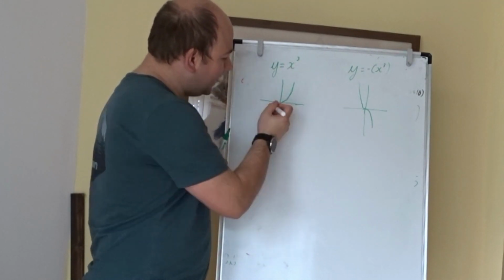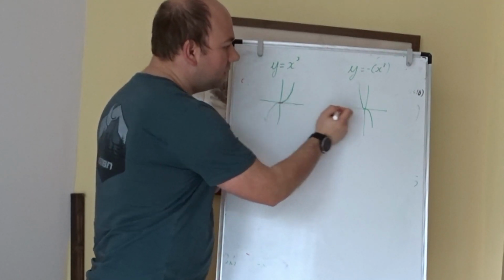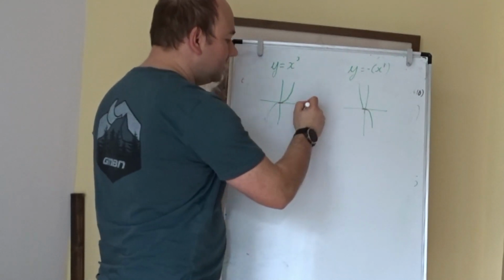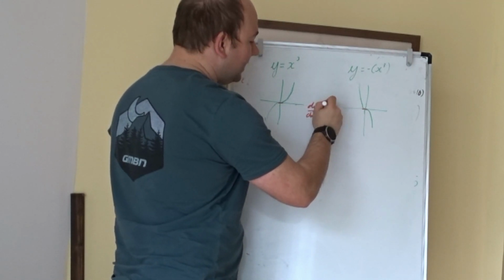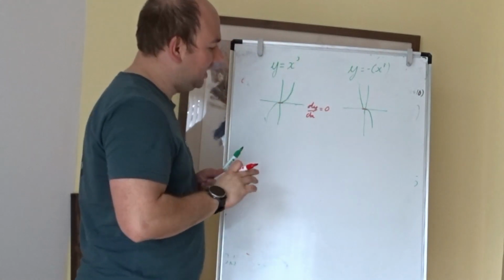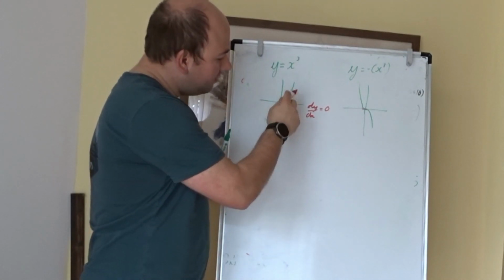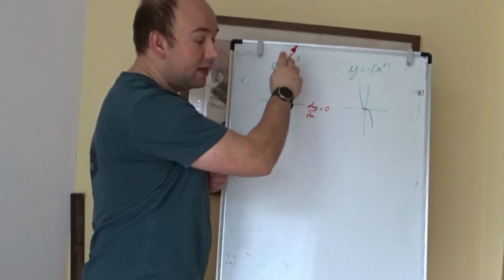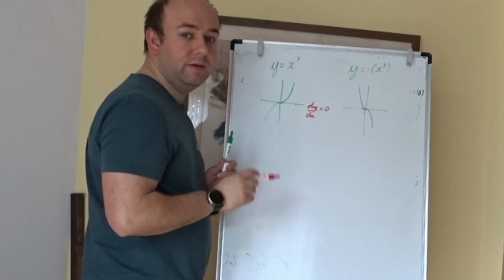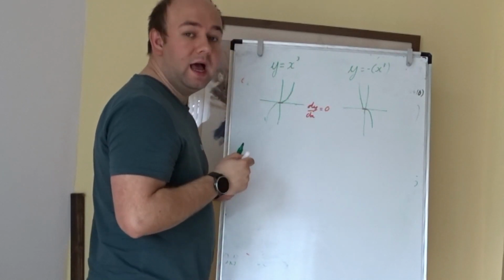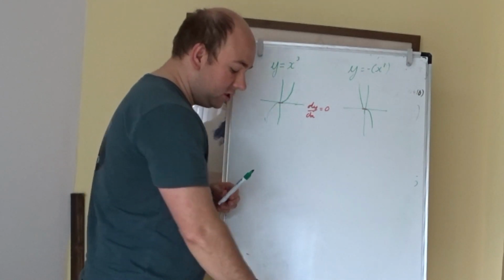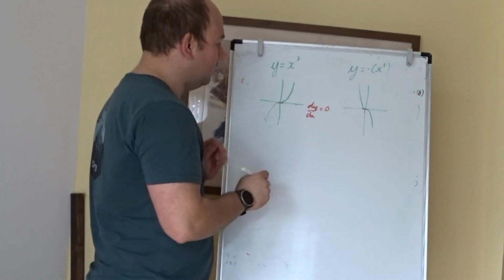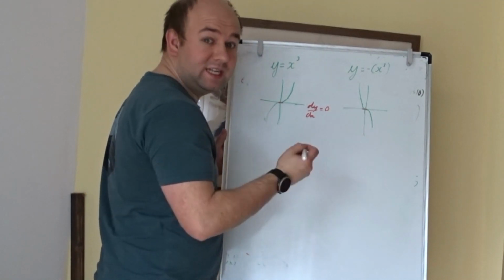And as you can see, at this point here and here, the gradients, so dy by dx, are equal to 0. Of course, this is not a maximum or minimum because the graph then keeps going up, or in this case, keeps going down as you go to larger numbers of positive x. So the question is, does differentiation to find these turning points still work? So the answer is obviously yes.